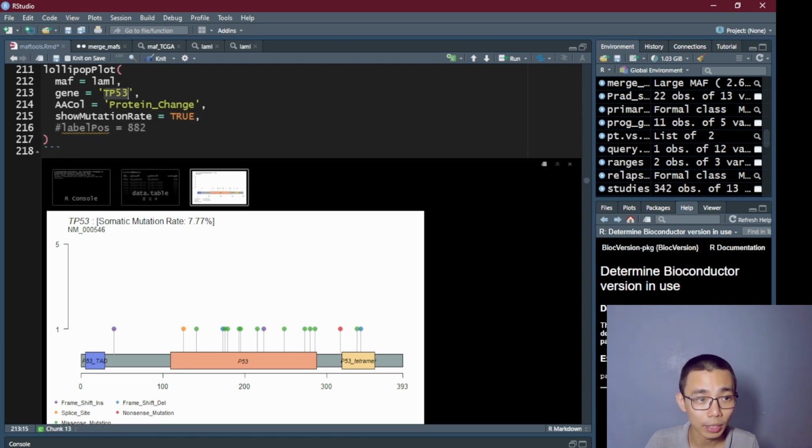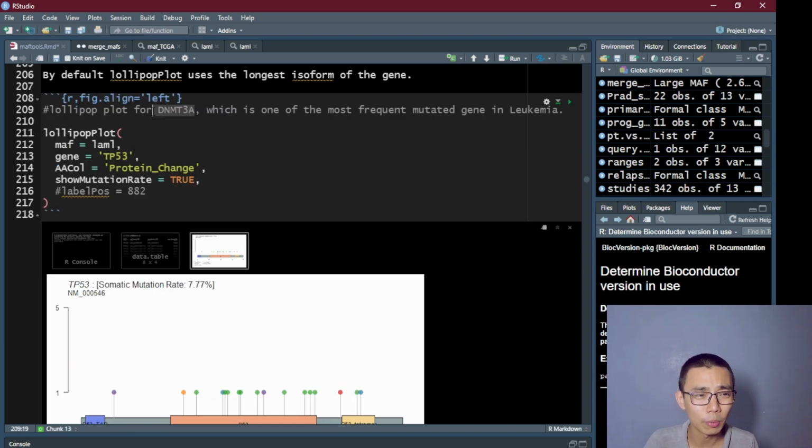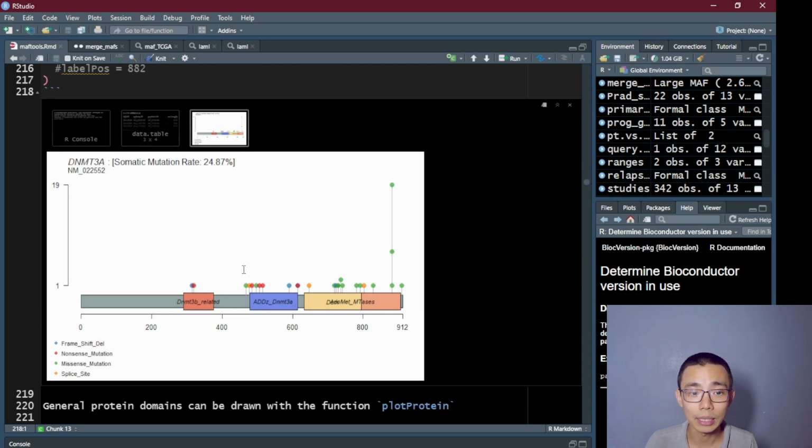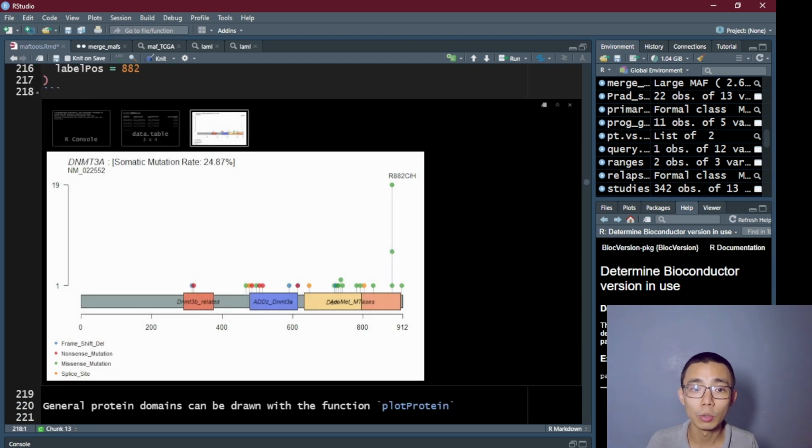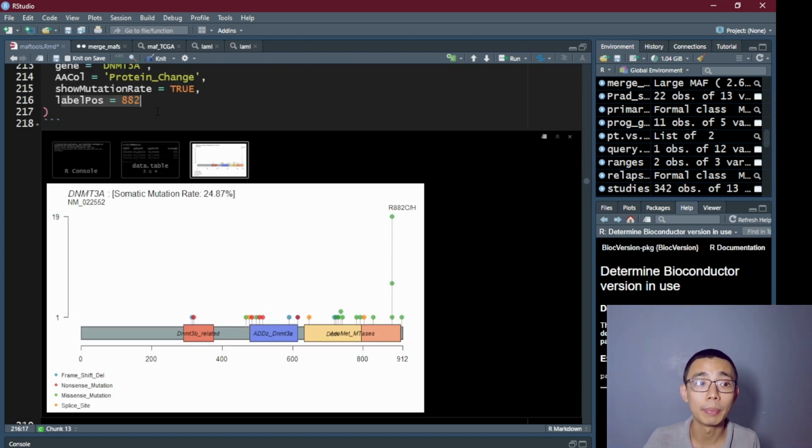And if you want to see, for example, what is the other most mutated gene over here, you can just change the name here and run it again, and you can see that most of the mutations are right in front of this domain and right in the middle of this domain. And if you do have a very high mutation rate, you can label them, which shows you are a better person in terms of data visualization or presentation of data. If you want certain things to be labeled, you can check the location of those mutations and put label position on, and you will have the mutation rate done.